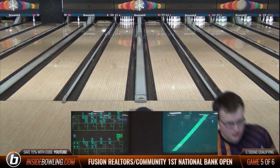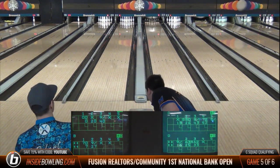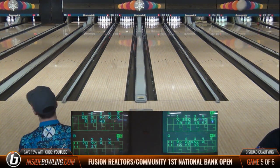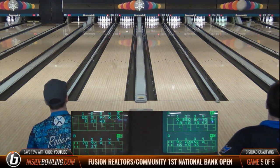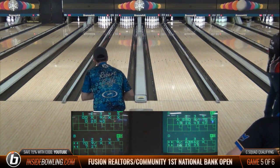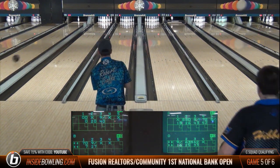And that was on the last squad. He bowled the last squad. I don't believe that he re-entered. I have not seen Brent. Have you seen Brent Boho in here? I have earlier, but not this squad. Yeah, so Brent's not bowling. He's happy with his number. Mitch already stopped by.